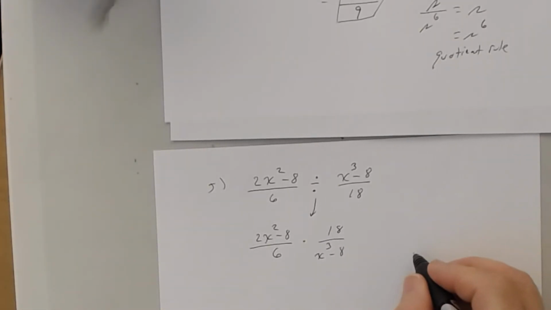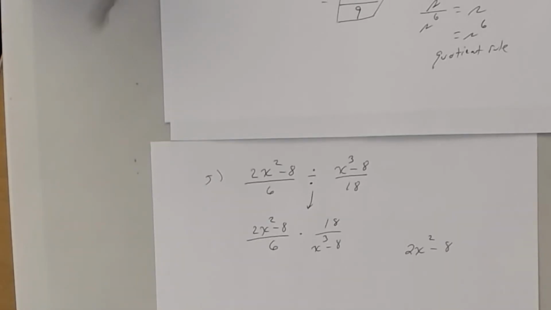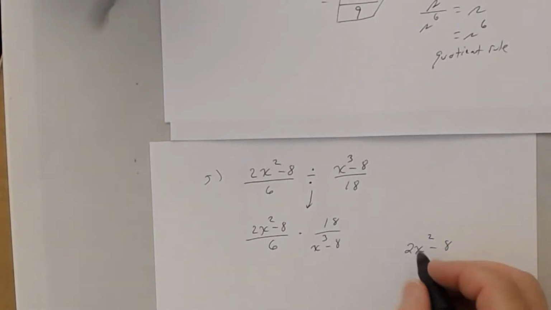So let's look at that first numerator. I'm going to go ahead and write it out just like I did before. So 2 times x squared minus 8. How do I factor that? GCF of, what's the GCF? 2. So that's 2 times what? X squared minus 4. Now in test 2, would you have left the answer like that? No, because you want to factor completely.